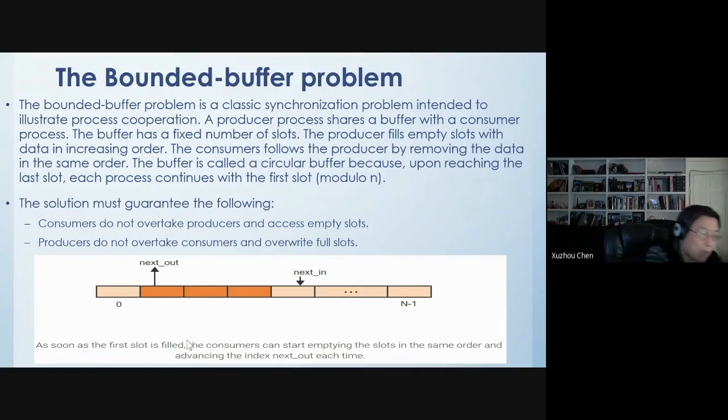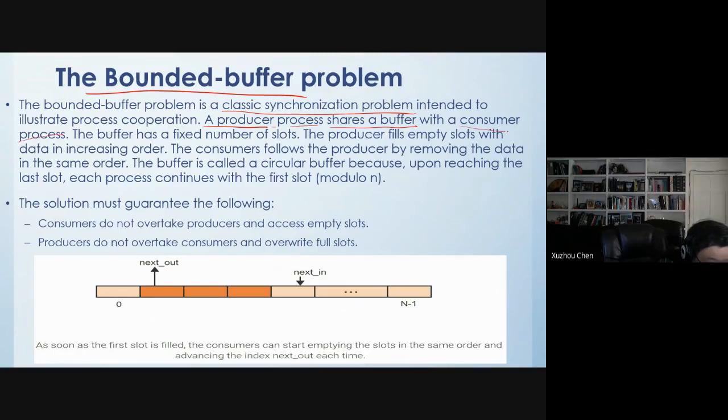Now, the bounded buffer problem is very similar to the producer and consumer problem, but this time we have a certain limit. The bounded buffer problem is a classical synchronization problem intended to illustrate process cooperation. A producer process shares a buffer with a consumer process.